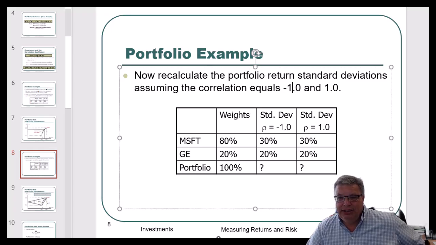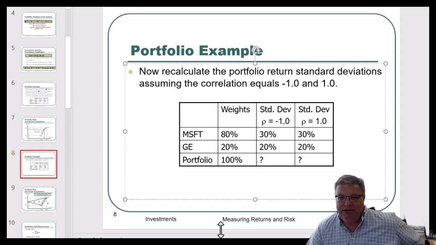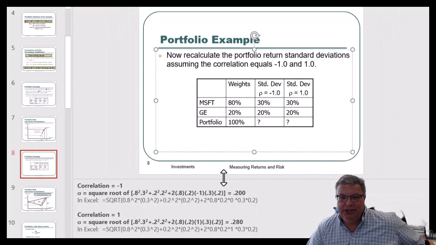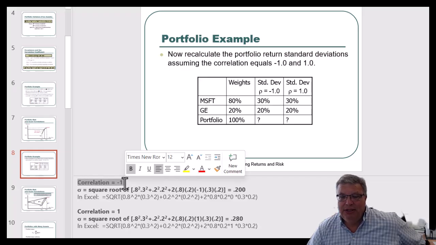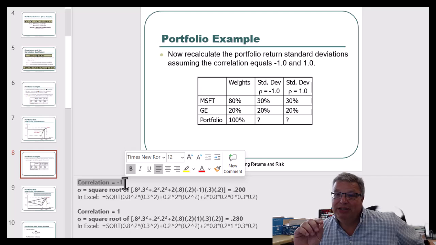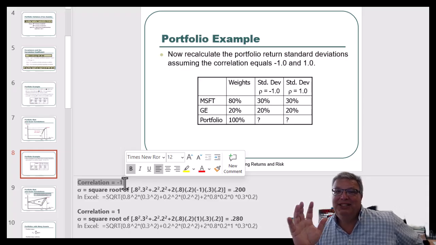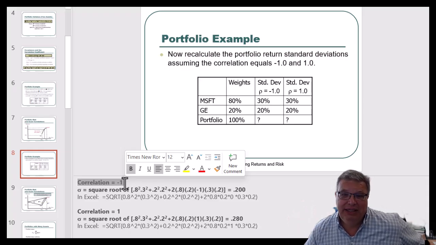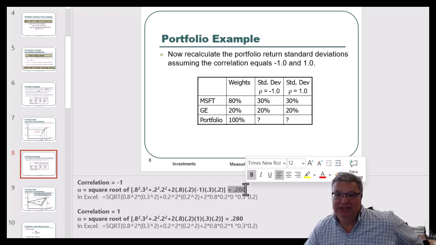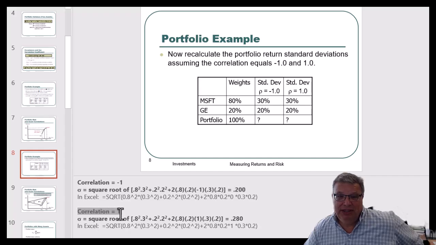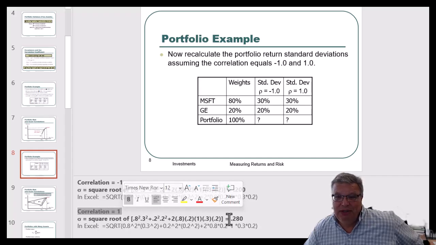All right, so let's take a look at what we get. I'll spare you some of the mathematics. It shows you right down here, with a correlation coefficient of -1, I'm only calculating risk because, remember, the portfolio return equation doesn't have the correlation coefficient in it. It's only in the risk equation. And so you do the math when the correlation coefficient is -1, and you get a risk of 0.2, a standard deviation risk, and that's a lot lower. If the correlation coefficient is +1, we get 0.28.